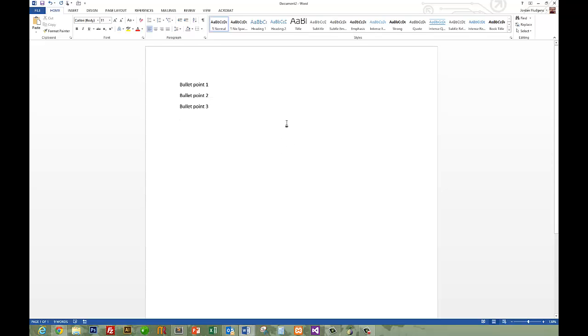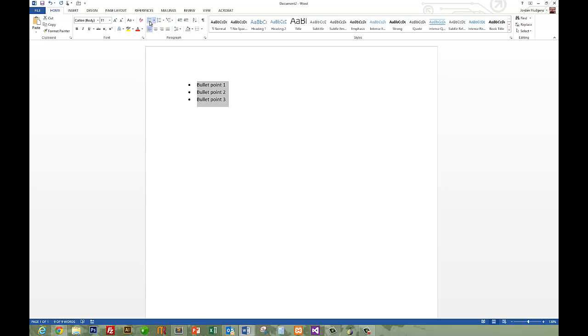Word offers a really easy way to turn these into bullet points or into numbers, and you use almost identical approach. So to create bullet points, all you do is highlight the lines that you want turned into bullets, and you can either use this pop-up panel right here, or by going up to the home ribbon, come up into the paragraph section, and you can click on bullets.